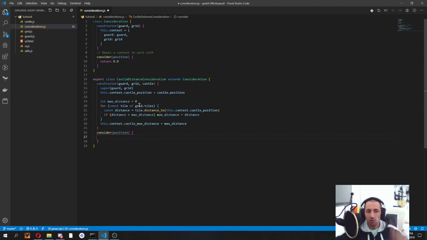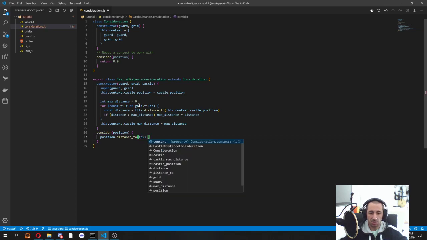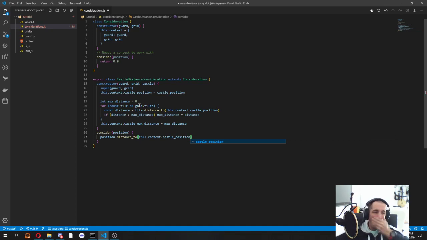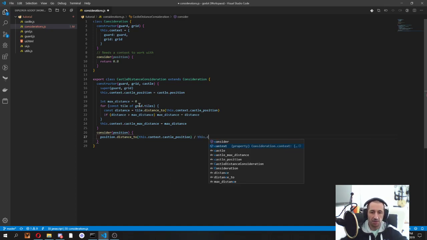So now how do we calculate for a particular grid tile how important it is to be close to the castle? We basically do position dot distance to the castle position, context dot castle position, and we divide that by this dot context dot castle max distance.